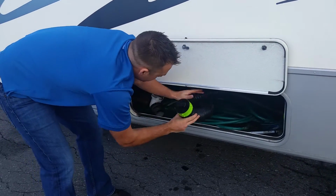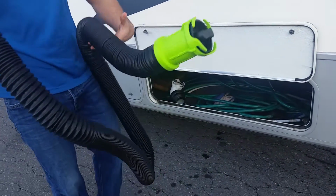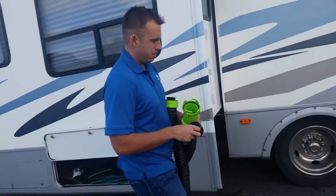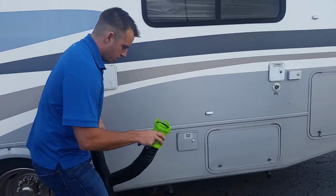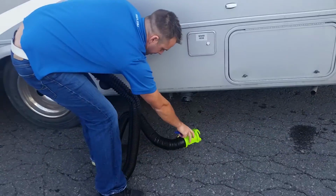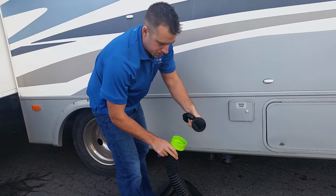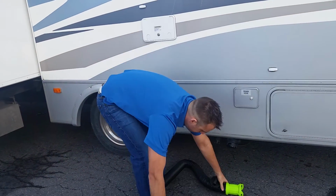So you'll see here, this is going to be your hose for emptying your sewer. This end here will attach directly to the sewer outlet, and this end you can dump into the sewer. They have these nice plugs on them to keep the smell inside when you're traveling.